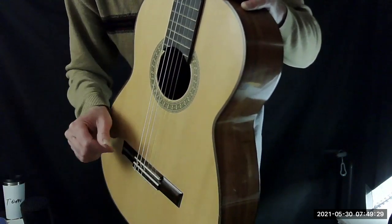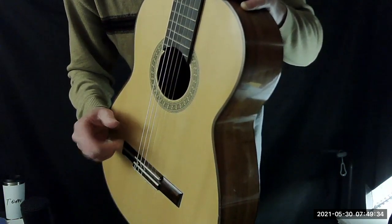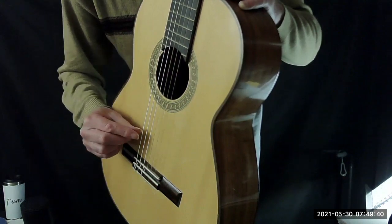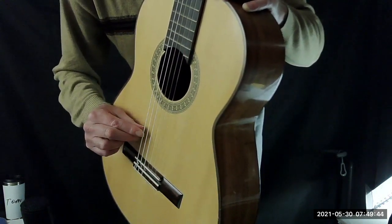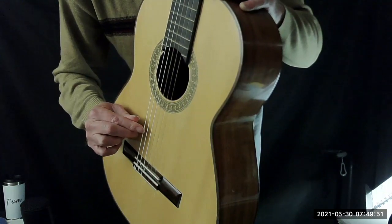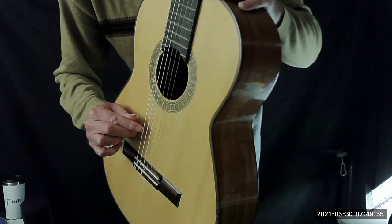By the way, I learned this trick from Bill Cannon. With a little experimentation, though, I found that you can actually get used to doing this without putting your thumb down there. You put your thumb down at first, practice it, and then take your thumb away. You can get the same sound — just make sure that your index finger doesn't thwack against the soundboard.